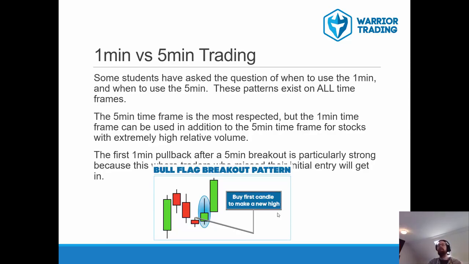So when you start with the bigger time frame and you go down, it's usually where you get that confirmation. You have a good daily chart, then you look at the 60 minute. You've got a good 60 minute, you look at the 15 minute, which is probably going to be good. And then the 5 minute is probably going to be good. And then the 1 minute is probably going to be good.